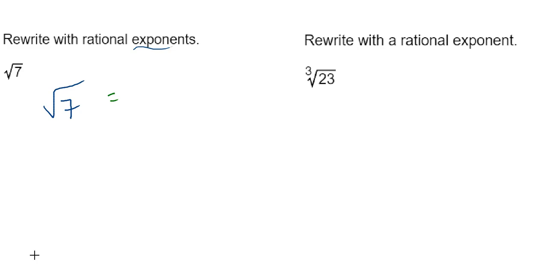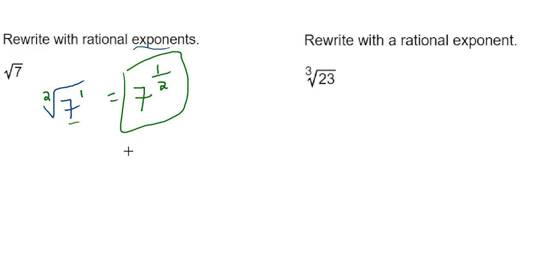So let's go ahead and make them visible. Let's go ahead and write in what they actually are. So this radical here, because the number is missing, means this is a square root. So the invisible number indicating it's a square root is the number 2, right? So we have a square root here of 7, and because there's no exponent here, it's understood to be raised to the first power. So let's go ahead and write those numbers in. And then to convert this into exponential form, the base will be 7. The power inside the radical goes on top of the fraction. It becomes the numerator. And the root of the radical becomes the denominator. And so we get 7 to the 1/2 power when we convert this to exponential form.